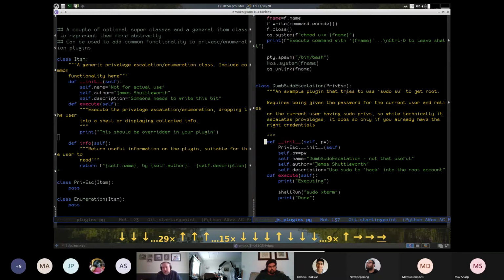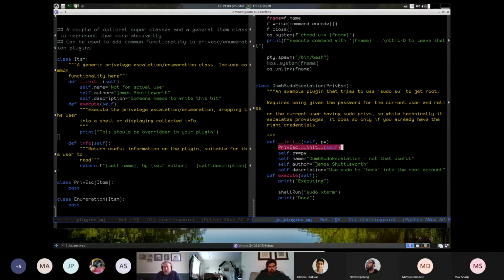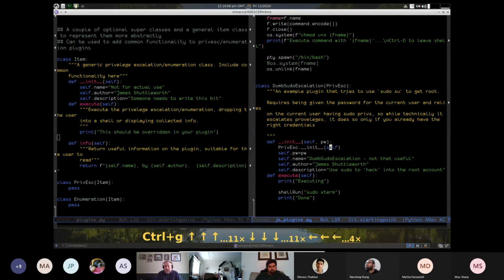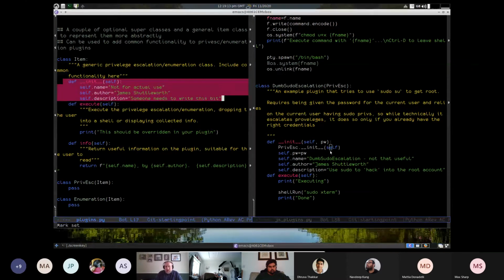And here, it's in the initializer. The first thing it does is it calls the initializer for its parent. Okay, so it just says, right, well, do whatever the privilege escalation generic object is, because here you can see it extends that, and pass me in. This doesn't actually have one, but it inherits from item. So really, all this is going to do is set up this code. Okay, and it does whatever's in there.